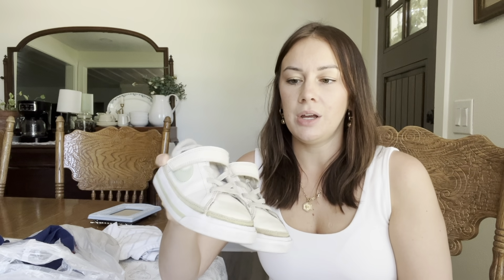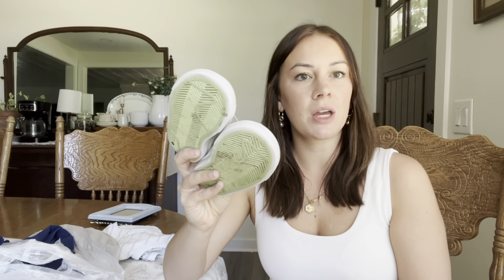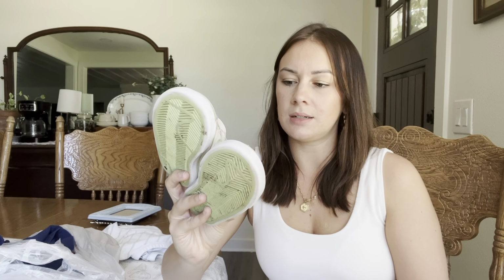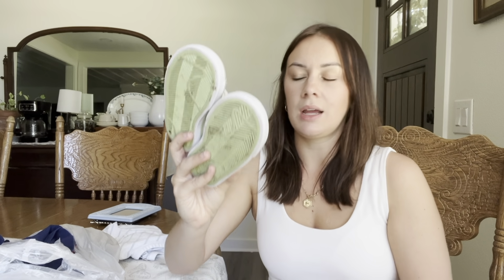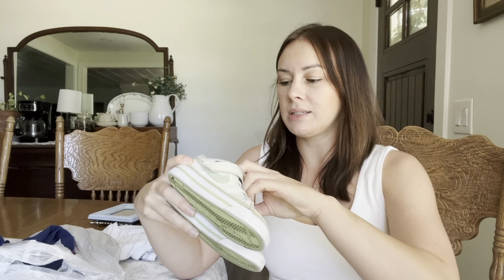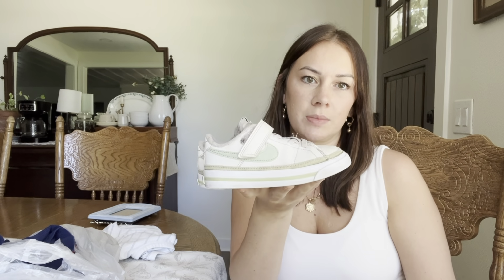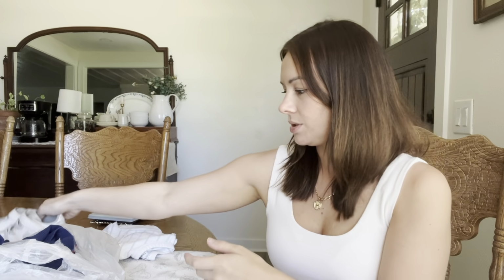They're Velcro. Another thing about this little local thrift shop that's for kids is they do like a reward system. So I get points and money off and all that. And if you donate toys, clothing, whatever, if you make any donation and purchase stuff that same day, you get 25% off your order. So I did that today too. These were listed at $12.99, and I ended up paying about $9 for them, which, if you know, that is an absolute steal for some of these Court Legacy shoes.